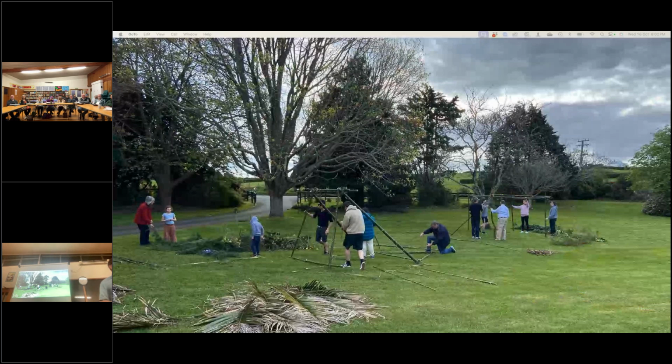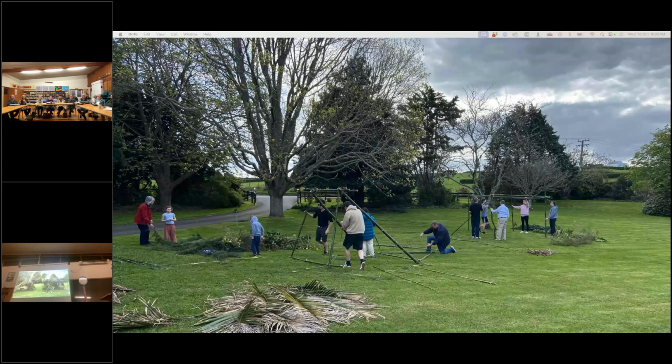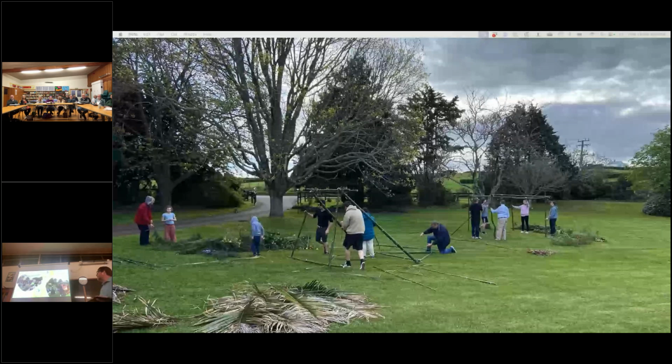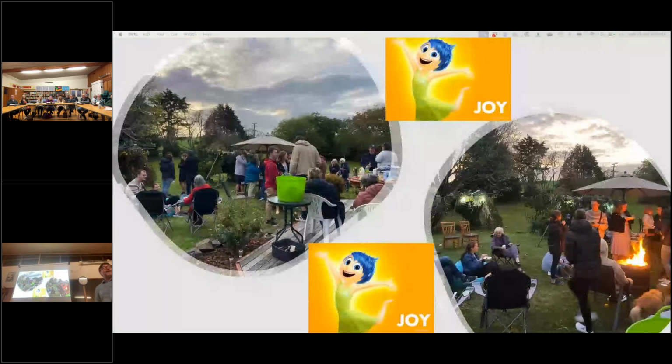This was a few years ago. This was a pretty joyous occasion in our backyard at home. So this is our teams. Some of you were there, making up our booths. We had 2 teams competing with each other. So they denuded all our trees in our backyard. Barry brought along these giant bamboo things for construction, which was handy, and we made booths and had a wonderful celebration out there at our place. So that was a really joyous time, and it kind of depicts what the Feast of Tabernacles is all about.